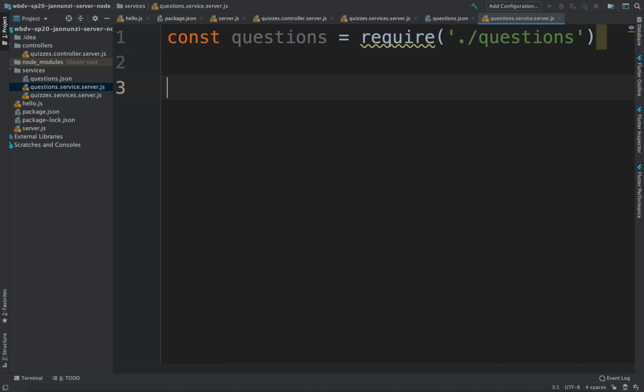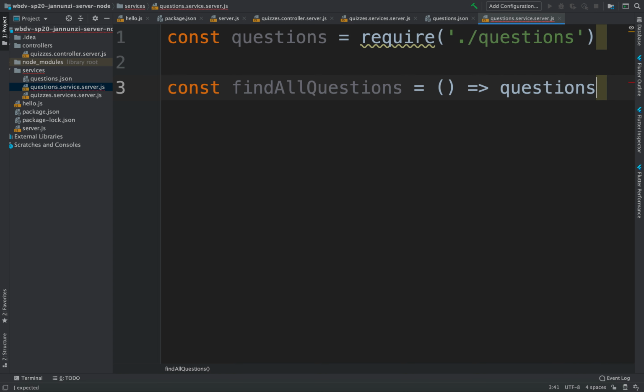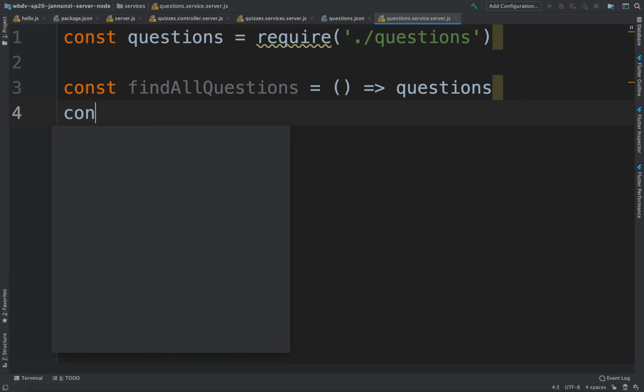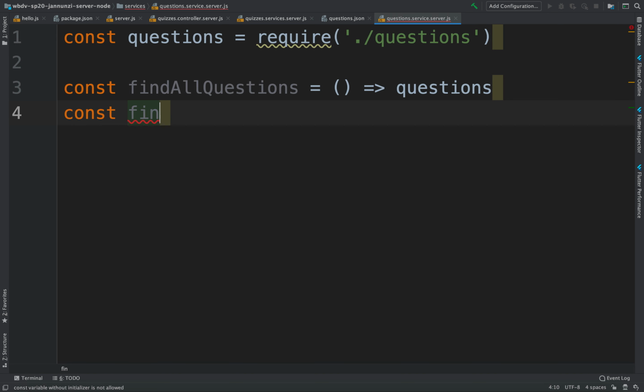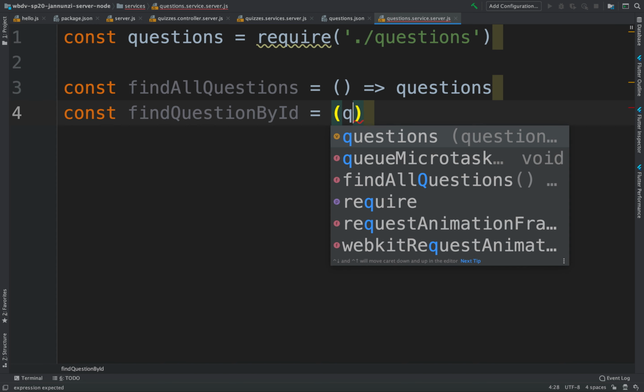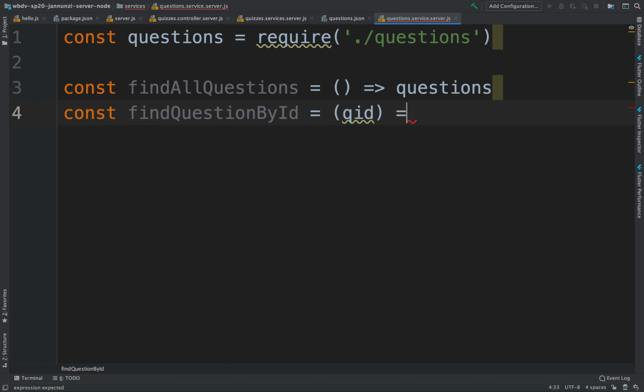Now that we have that, we might have functions such as findAllQuestions, a function that just returns all the questions. We might have a function that allows me to retrieve a particular question, findQuestionById, where we pass in the question ID, and in here we might just filter.